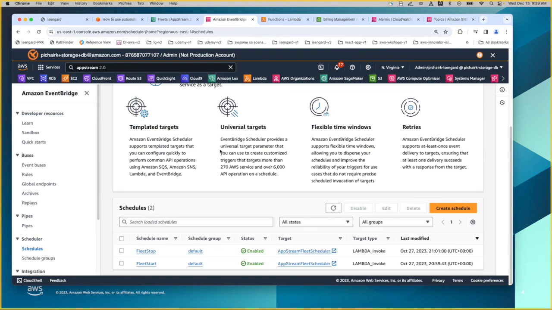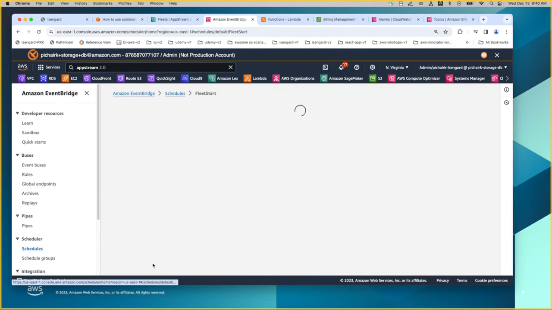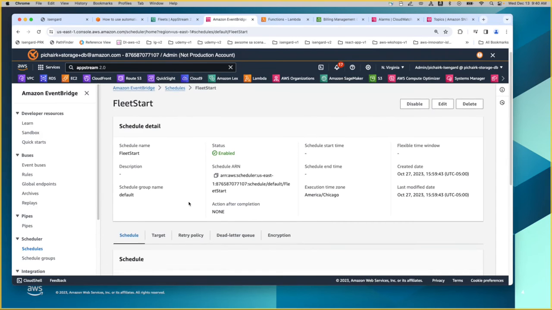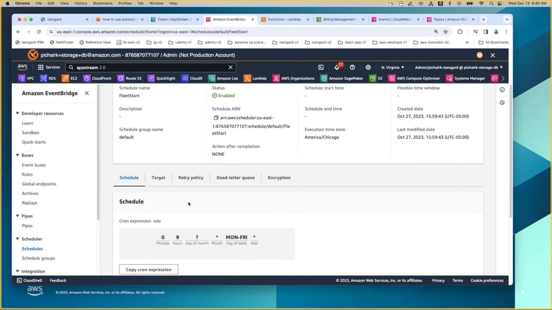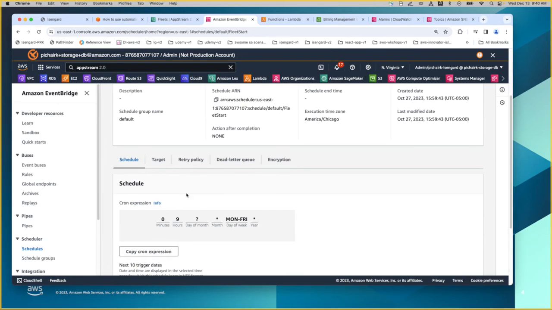Then comes EventBridge. In EventBridge, we go to the schedules under the scheduler option. There are two schedules that are created, one for start and one for stop. I'll click on the start to show what this contains. The schedule is using a cron job starting at 9 a.m. Monday to Friday.